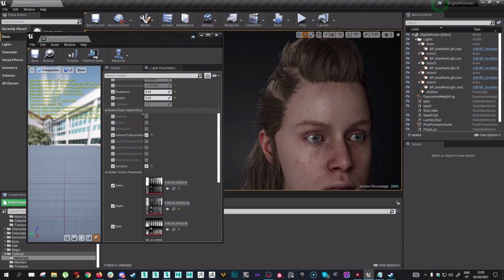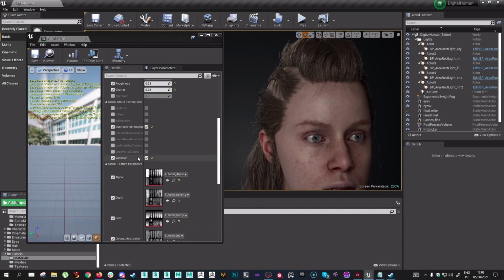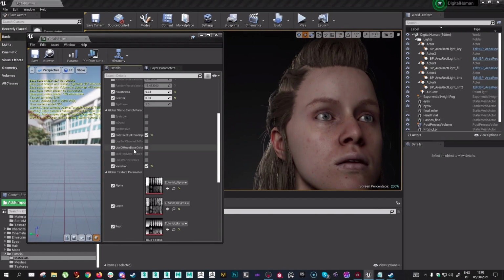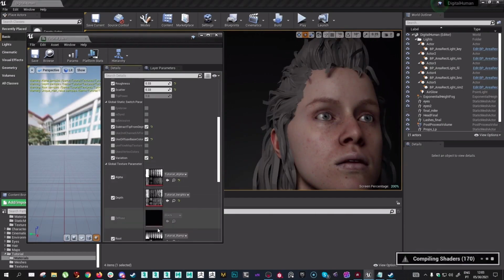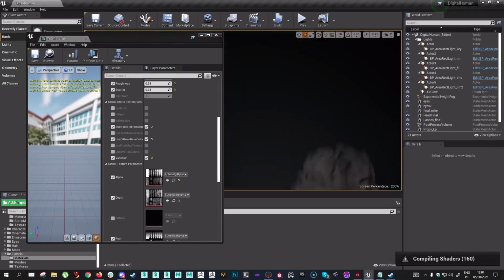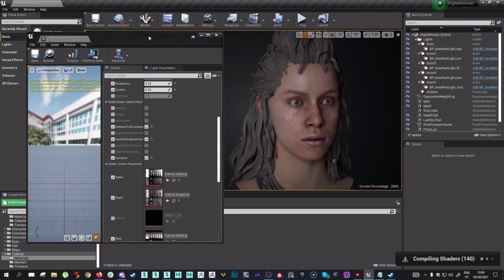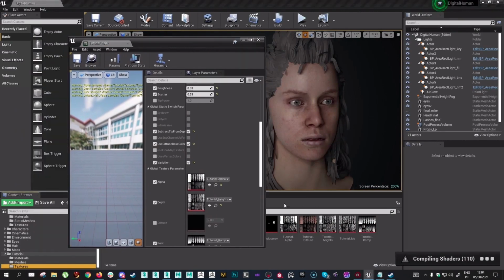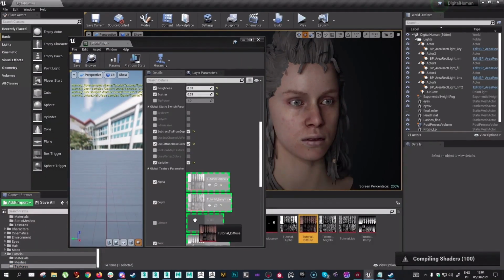Then these are the global static parameters. So if you're using it for eyebrows, if your hair is emissive, so it means any glowing or anything, if you're using a second UV channel, if you are using a diffuse texture, which is right here. So use diffuse texture for base color, and that gives us a new parameter, and the shaders will start to compile. So if we want to use the texture we created, all we have to do now is go to our textures, find our tutorial diffuse, and just place it in there.